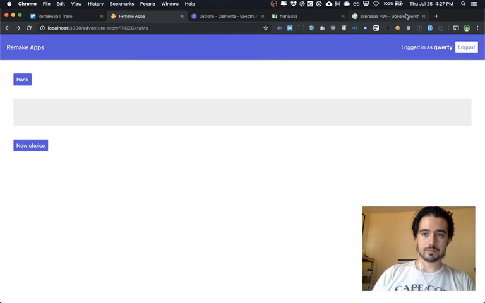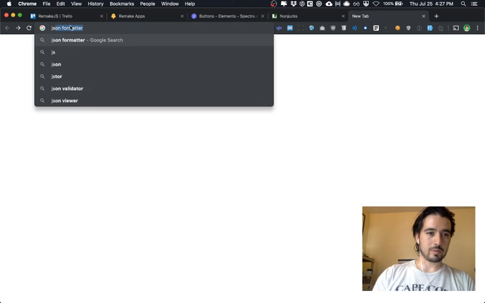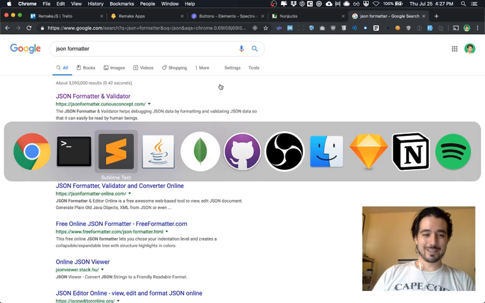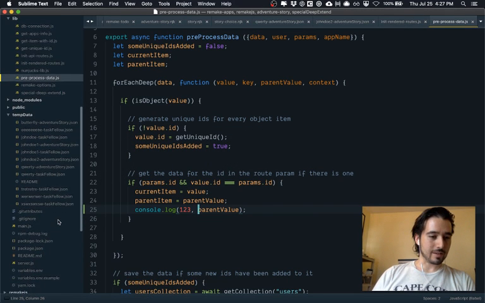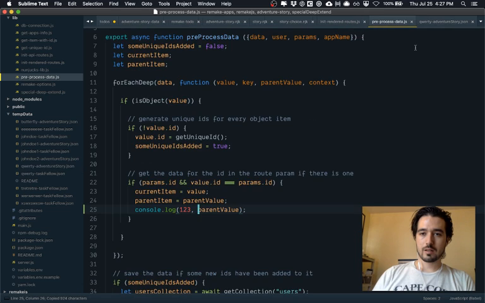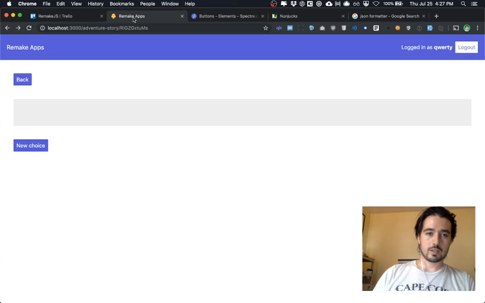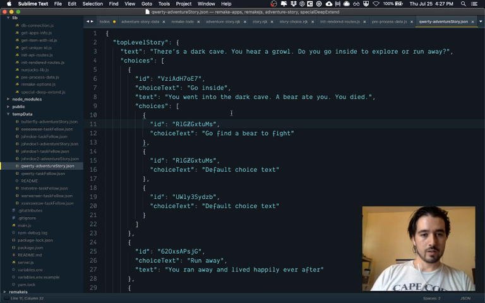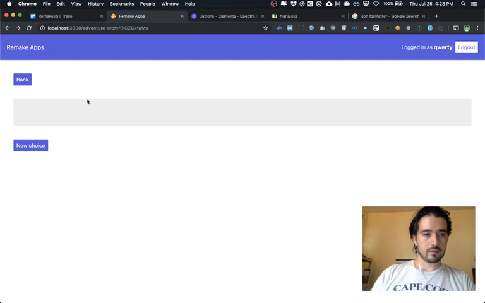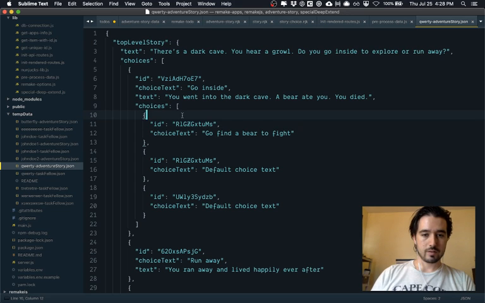Wait, where did my JSON formatter go? Okay, whatever. We have the data anyways right here. Temp data adventure story. Okay, so we'll just leave that there for now. So the parent of this one, right? If I go back and I go find a bear to fight, that's this one.